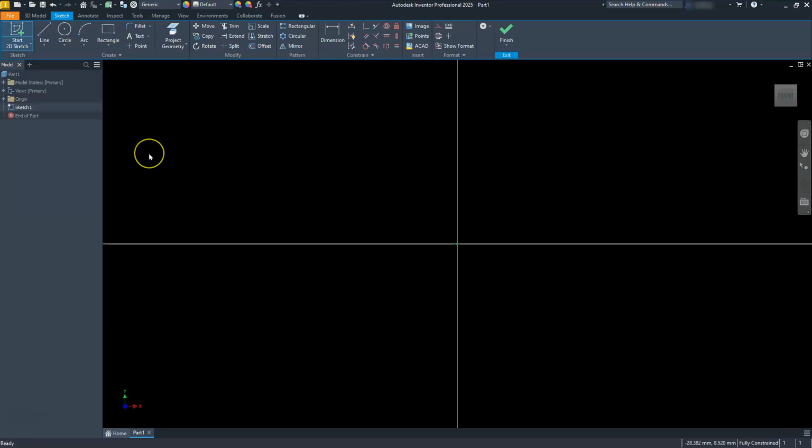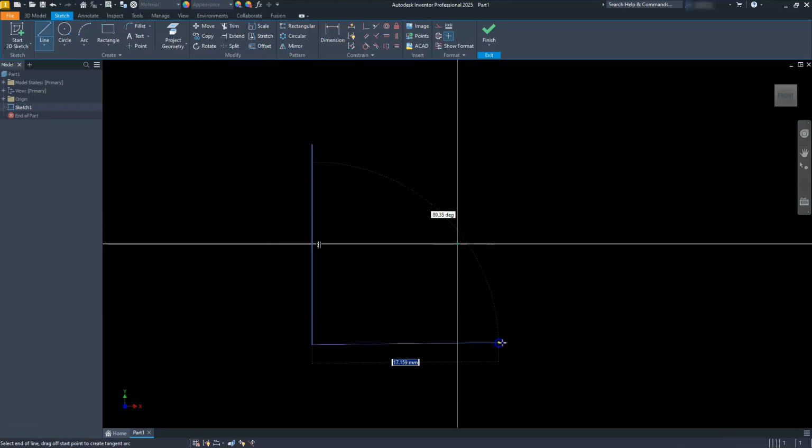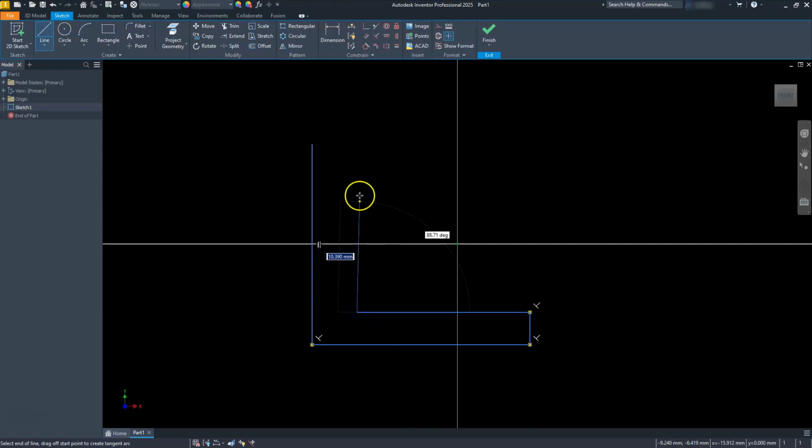Now here's one of those things that I really like about this program other than AutoCAD. It gives me an option to kind of free sketch, right? So I can just kind of play around with this and not really specify any of the distances that I need right now. But you can notice that I am making sure that I keep these lines vertical, horizontal, and things of that nature. Okay, here at the top, I'm just going to make sure I come to that end point, do a click there, and then click here. So this is the shape that I'm going to need.